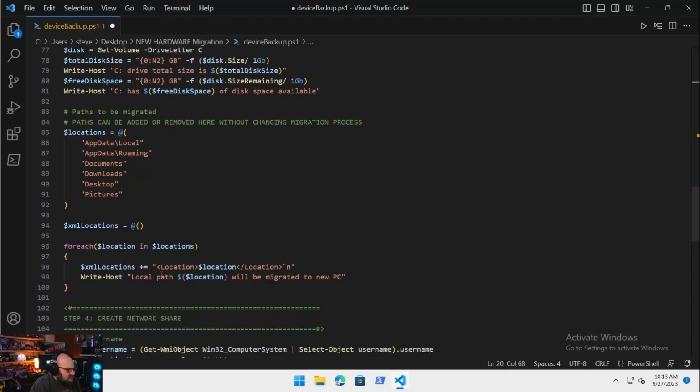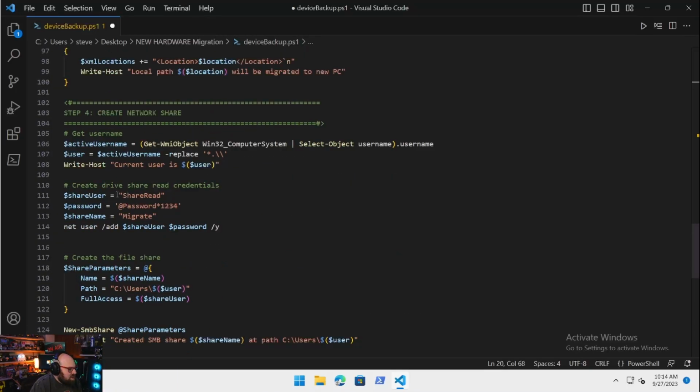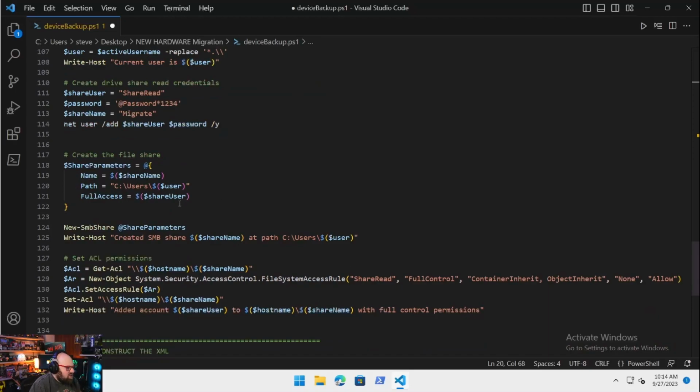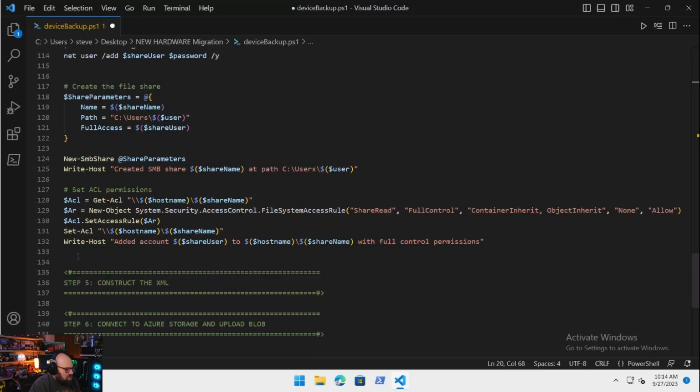We construct them as XML lines here because we're going to place them in XML later. And then this part was pretty important where we created the network share, right? So we basically take the root user directory folder, and we turn that into a share. So I'm creating a specific share account that's going to be injected onto the device. Name, password, we're adding that in there. We're creating the share from the user directory, the new SMB share, and we are permissioning the new reader account we made to have full control over to copy that over.